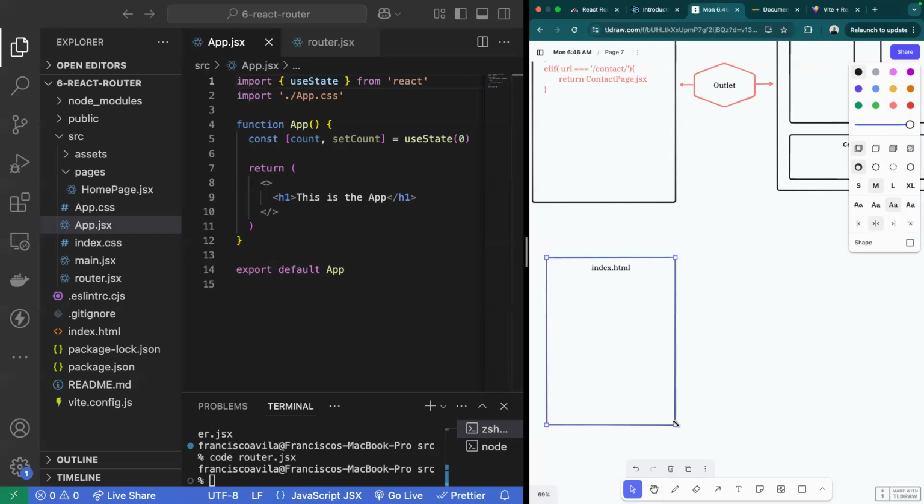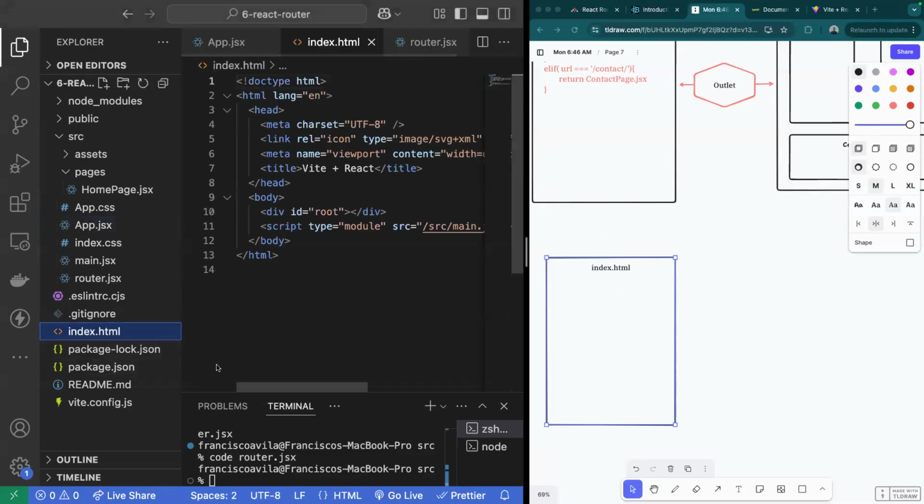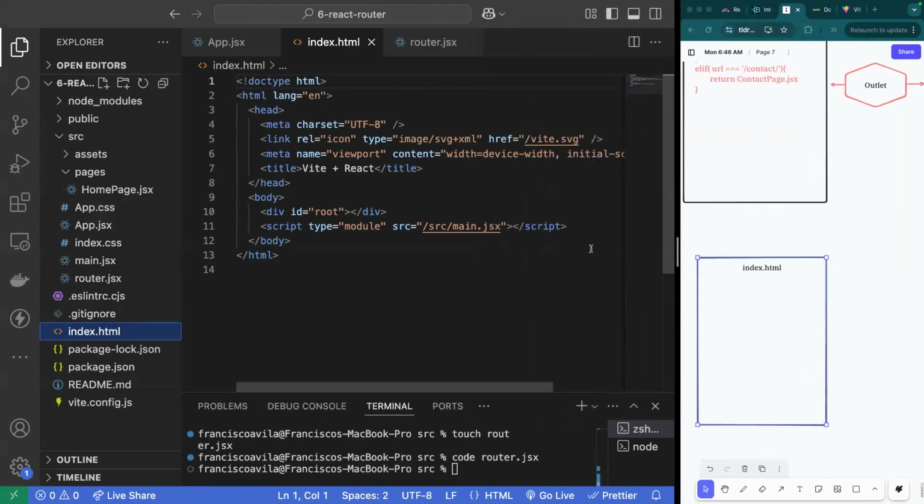What is it that index.html utilizes to render the application on the screen? Does anyone remember? App.jsx will eventually render inside of index.html, right? But how does that happen? Let's take a look at index.html. What inside of index.html gets called that eventually renders the application on the screen?